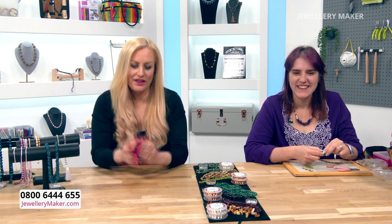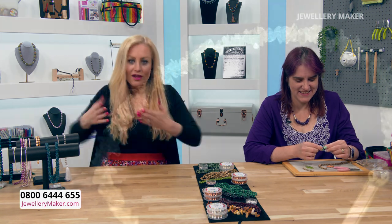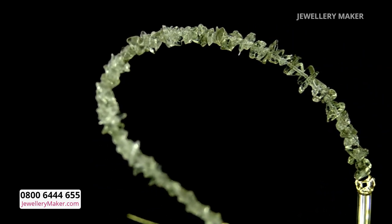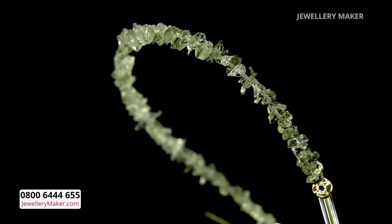Now, your deal of the day today, quite literally, is out of this world. Sorry, I couldn't resist it. It's a gemstone that originates from a meteor collision that occurred many thousands of years ago. That direct collision with the meteorite and also Mother Nature is basically what produced this beautiful natural gemstone. Now, it is only found in one location in the world, and that is the Czech Republic.